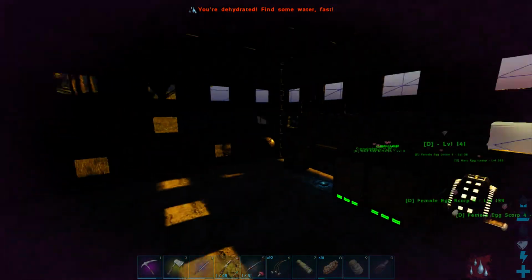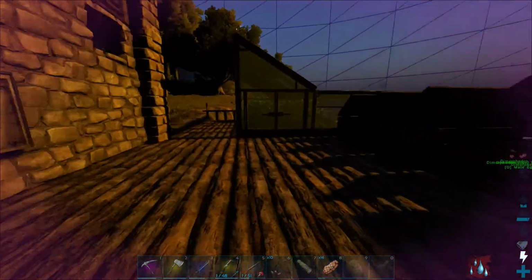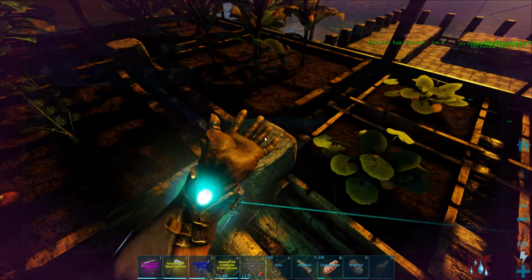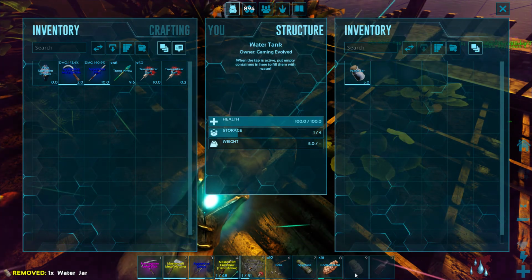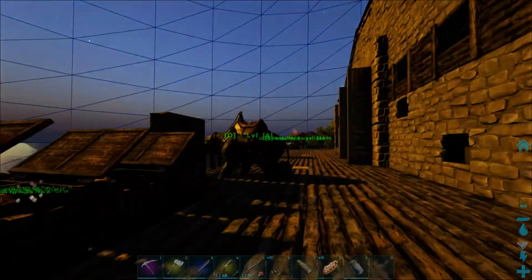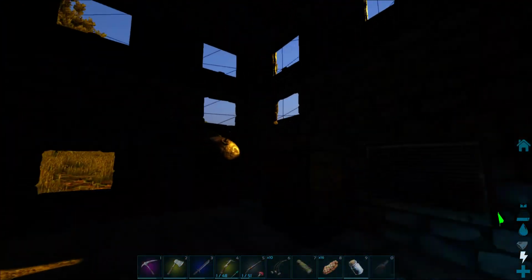Alright, let's come over here and check this buddy out. Dehydrated. I don't have any water in my water jar. Of course not. Do I have water in the water tanks? I do. Let's put this in there, and then we'll take this back, and then we'll drink some water. Delicious. I need to make a canteen. Hey, there we go.